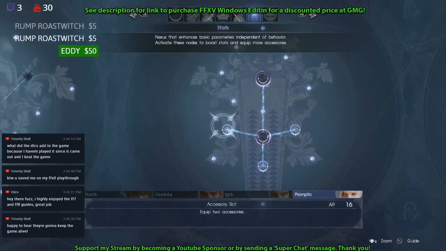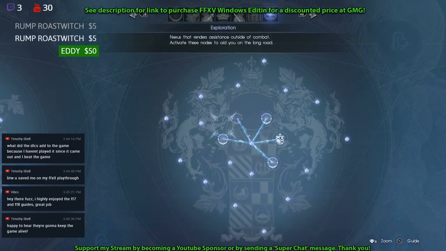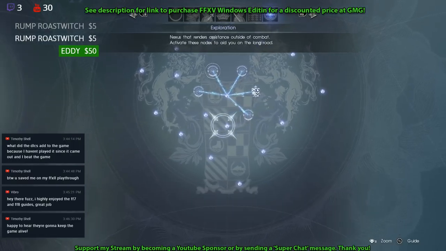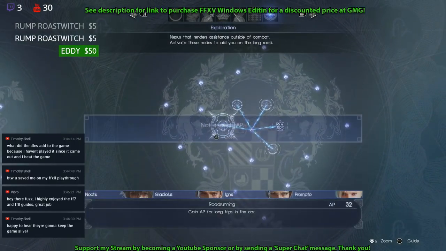So Noctis can have two accessories now. Probably fairly pointless actually. I'm not going to bother with the others just yet. Exploration increases how much experience and ascension points you get, although a lot of them are quite negligible. Some of them are quite useful, but a lot of them aren't, unfortunately.